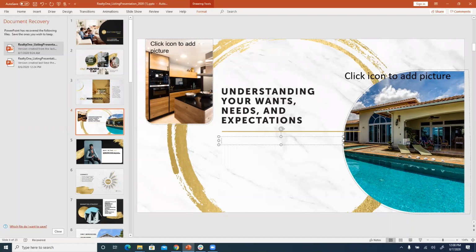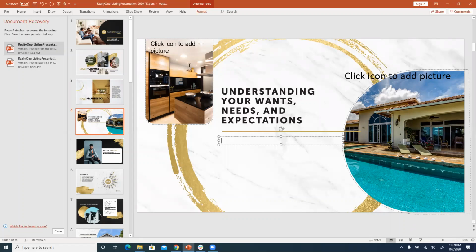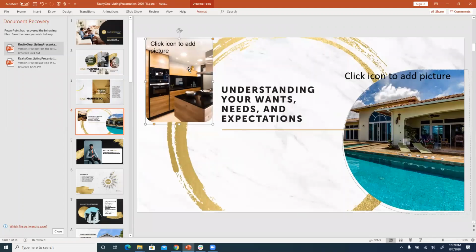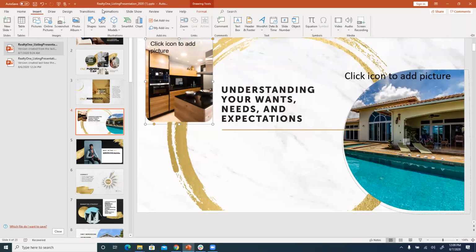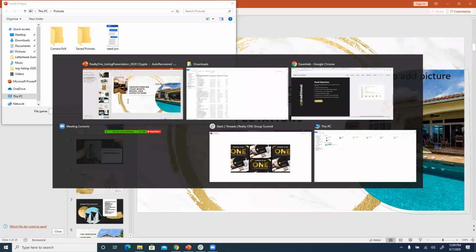And then here, how to actually change these icons. You can actually click it. Let's see, click icon. I should be able to right click it, and there should be an option where I can actually insert instead of it. That's interesting. So I click that, and now I'm going to insert the picture. And I've actually downloaded some already from the site that I usually mention. It's called Pixabay. I'll link into it here.